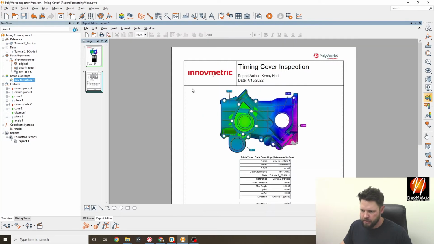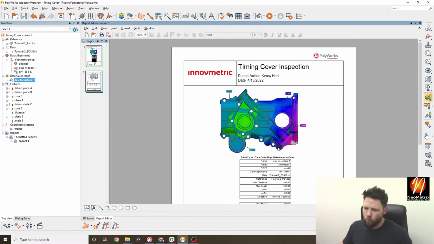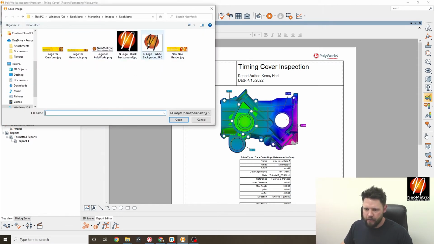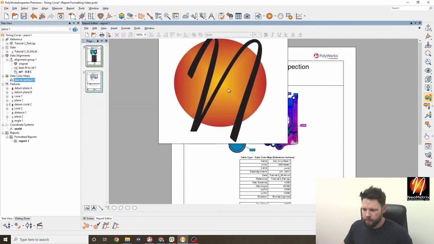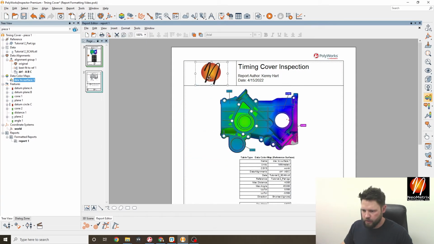So there's a bunch of different ways to do this, and this is where people get a little confused. If I want to just add in this box, let's say a customer name, I can hit delete, and that takes that Metric away. And then if I do insert images from file, I'm just going to do two Neometrics logos. So let's grab the big N, throw it in there, and we're going to compress that down until it fits in that logo. So like I said, maybe that's your customer logo, maybe it's your logo, whatever you want there.